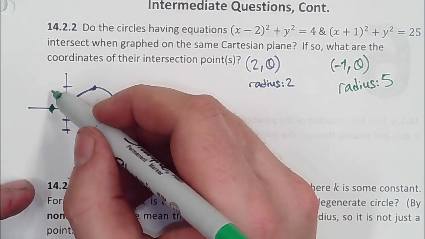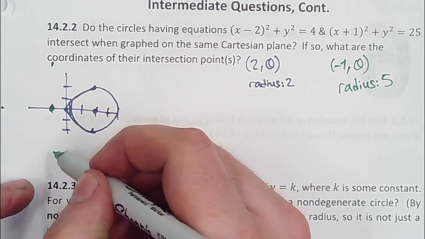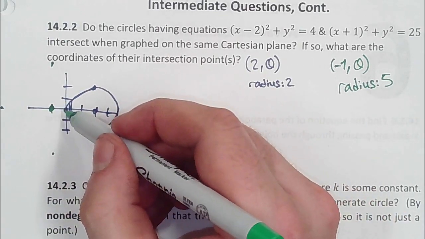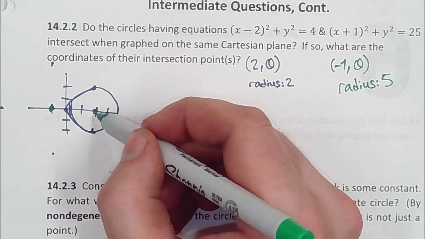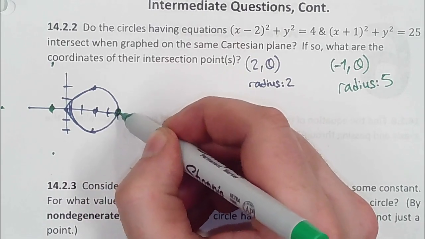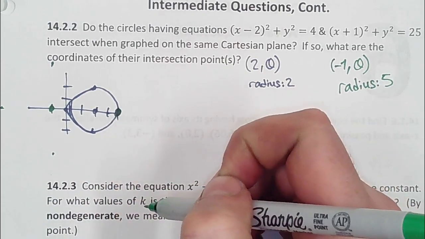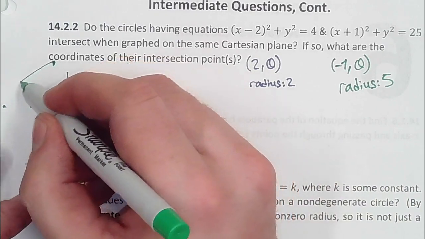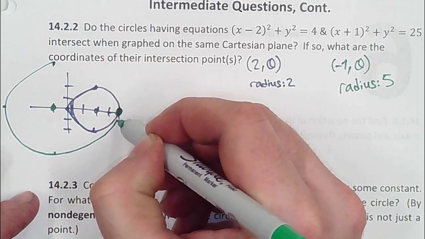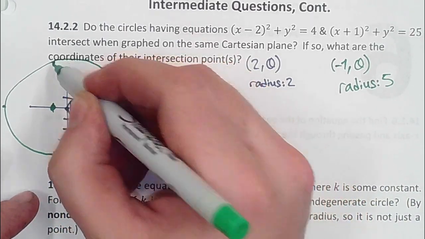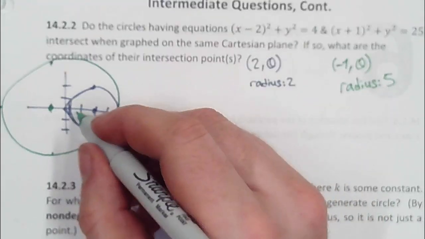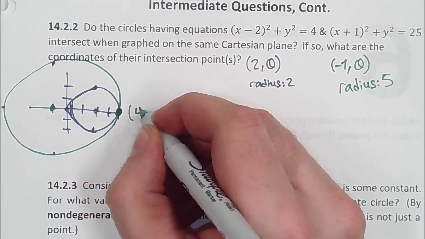So if I go 5 in every direction, 5 in this direction, 5 in that direction, 5 in that direction, but more importantly, 5 in this direction, 1, 2, 3, 4, 5, I think you'll see where it intersects our other circle, right here. Just there. So it's going to intersect at 1, 2, 3, 4, 4, 0.